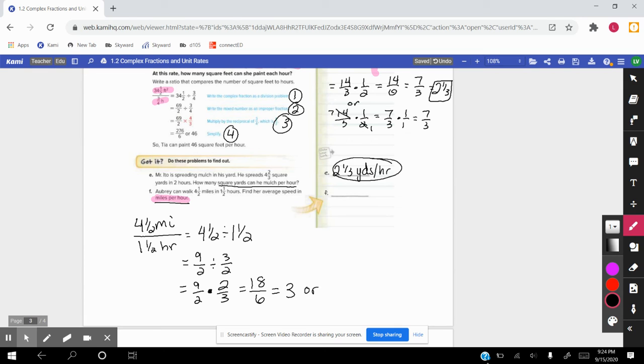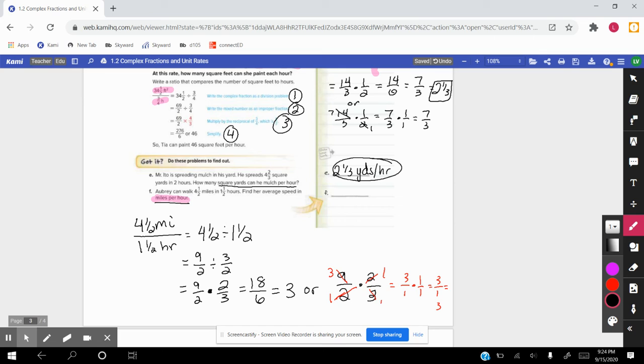Or if you started at 9 halves times 2/3, you could have also cross-reduced. So I'm going to show in a different color. Ooh, I didn't mean to erase the 2. My apologies. You cross out these 2's and those become 1's. 9 and 3 go into each other, so 1 and 3. So I'm left with 3 divided by 1 times 1 divided by 1, which equals 3 divided by 1. And lastly, that is 3.